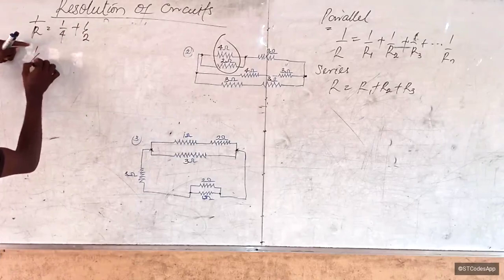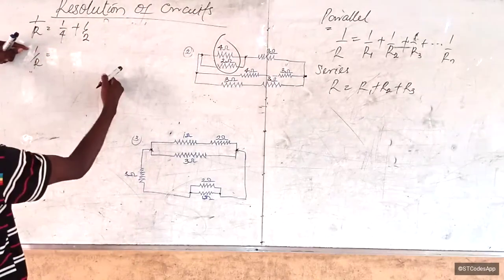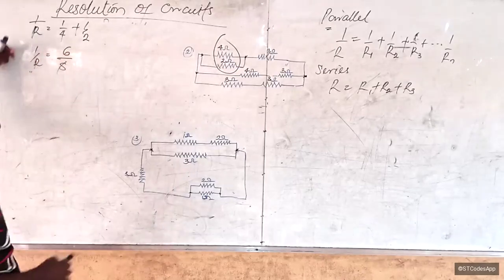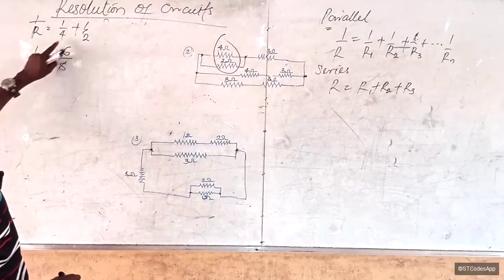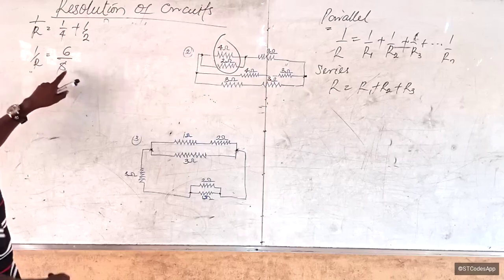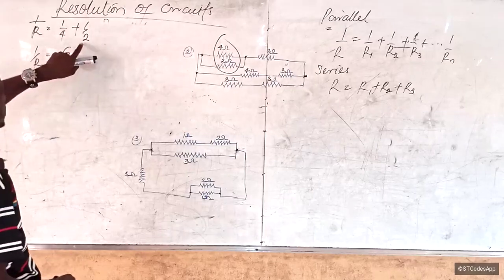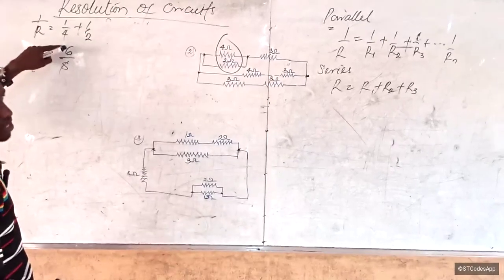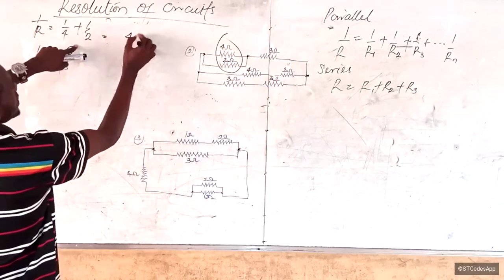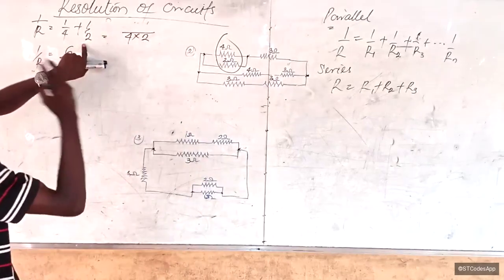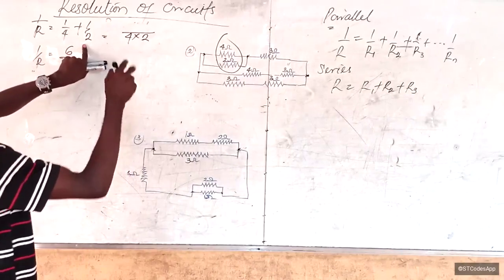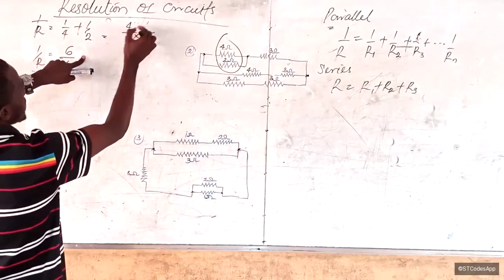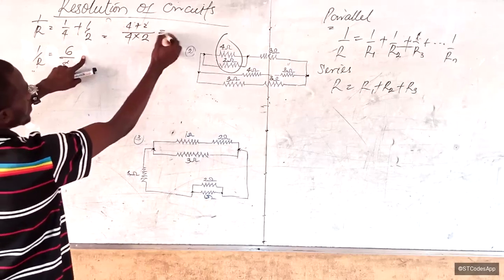So this becomes 1 over R is equal to 6 over 8. Do you know how I got it? LCM of this and this. I made it 8, but it's not 8 anyways. Here, you see this guy, there are 2, this guy 4, 4 plus 2, 6. So the idea is this: underneath, do 4 times 2. Whenever you are adding 2 fractions where the numerators are 1, just multiply the denominators and add the numerators. That gives us 6 over 8.